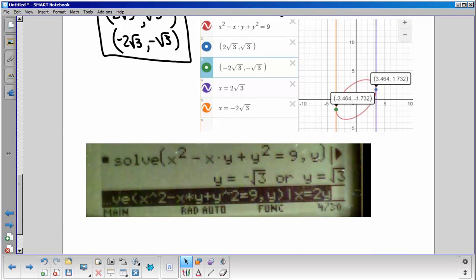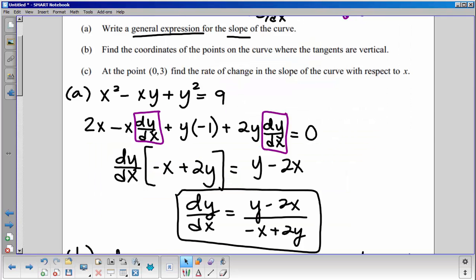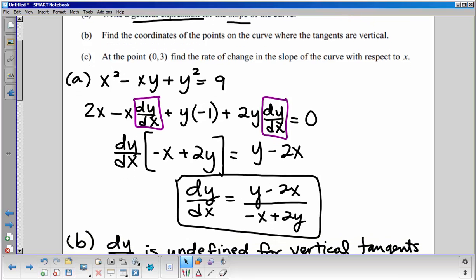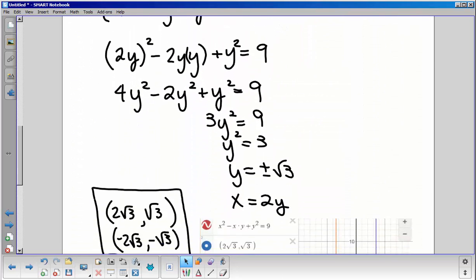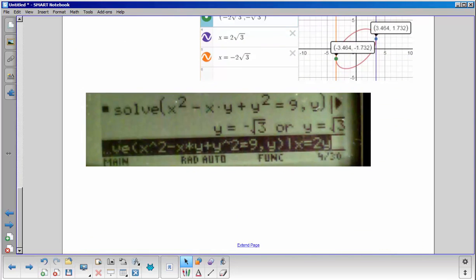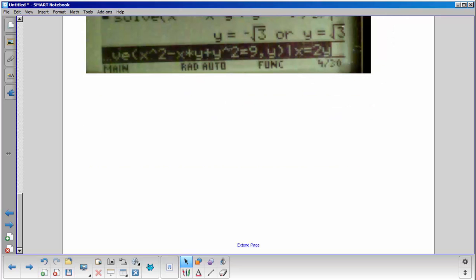So where was she? Is she on my thing? The rate of change of the slope, so saying the rate of change of the derivative. So what's the rate of change of the slope? That's the rate of change of the derivative, so we need to find the second derivative. All right, so why are we unhappy? They gave us a point. Watch what happens. It's really nice.